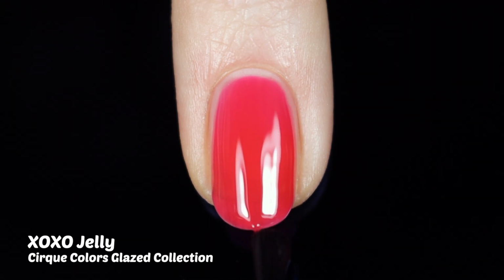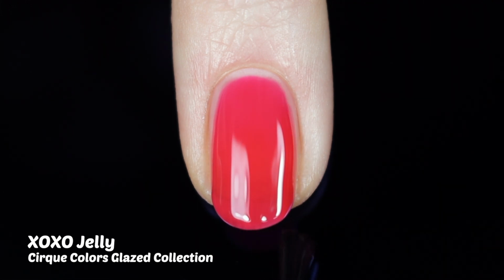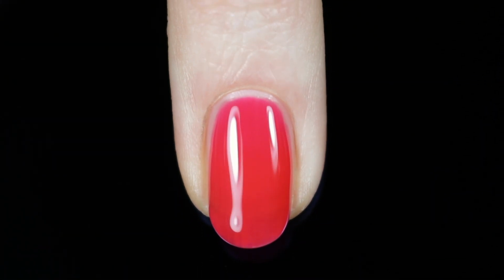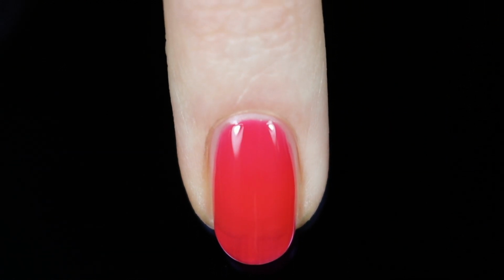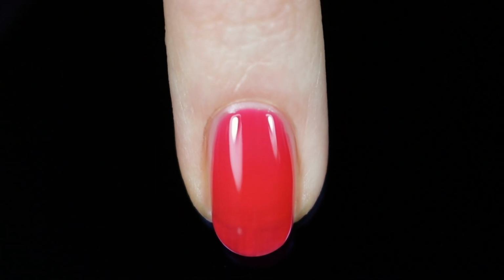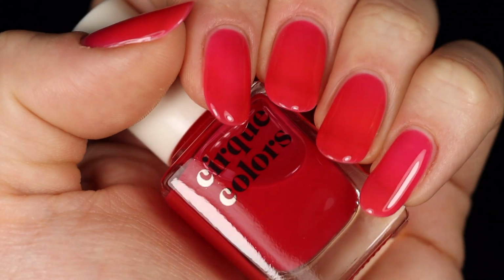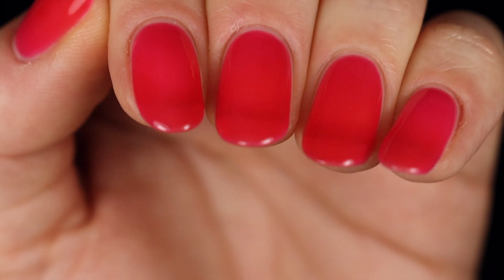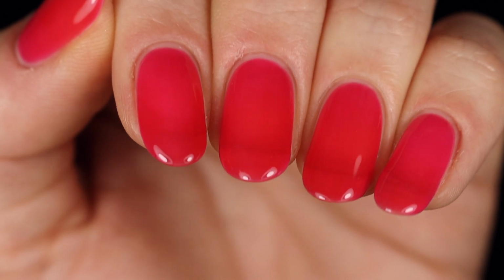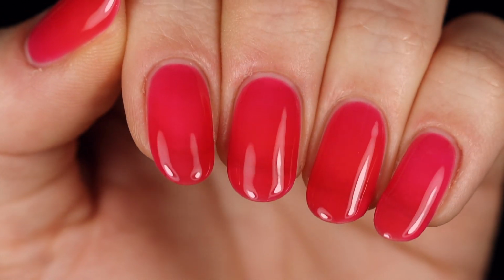So you still get this kind of squishy, gummy look, and they're really fun and super springy in my opinion, this collection, where we're getting such bright and vibrant tones. These ones are just so springy, they're so gorgeous. I did 3 coats for this shade and all the shades in this video, but realistically, depending on your nail length and the type of jelly look you're going for, you might totally be satisfied with 2 coats. So that's fully up to you, but I did do 3 coats for this swatch and I loved it.